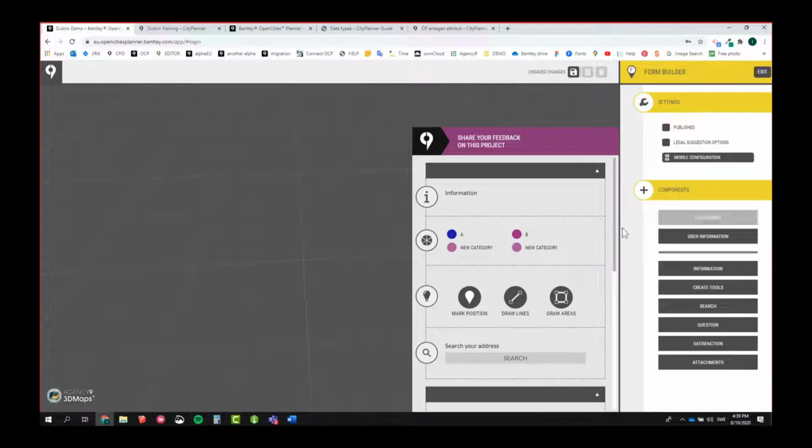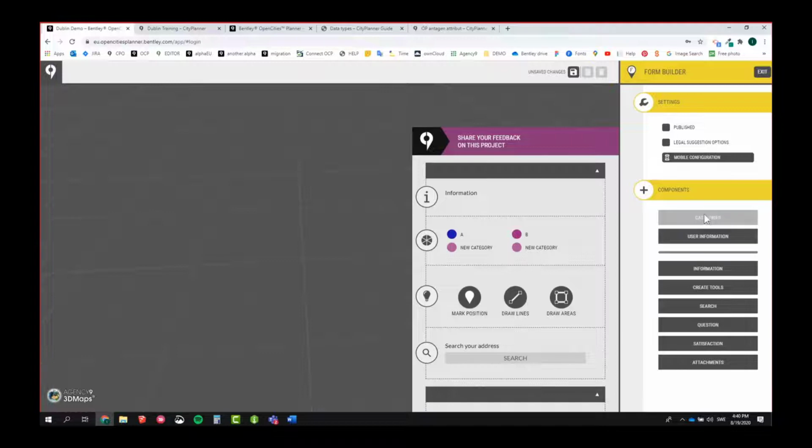Okay. But is it possible to do that? I'm sure a lot of things are possible with Open Cities Planner. It's just a matter of coding and engaging our developers on adding that as an option. Okay. So I can't say that. Yeah. It's hard to say yes or no to anything because both is possible actually. By default, it is not an option here, but maybe it's easy to add.